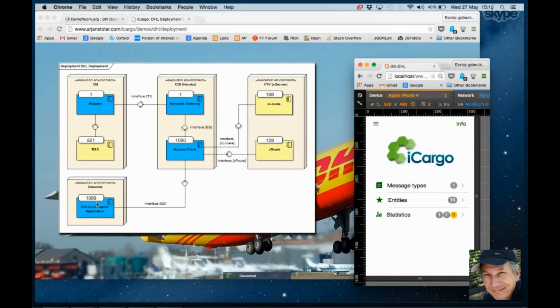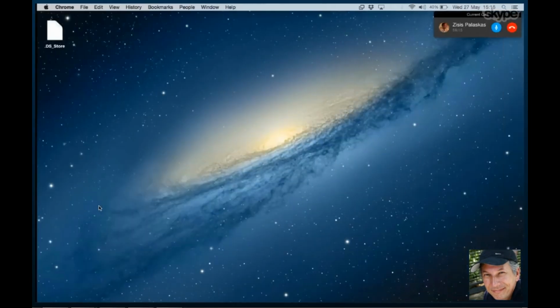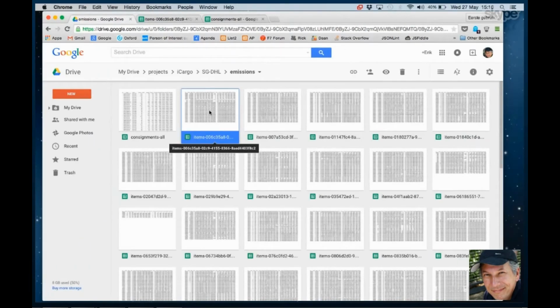And I see that the result is being presented in Google Drive, and we can show this information at my Google Drive directory in the emission directory.